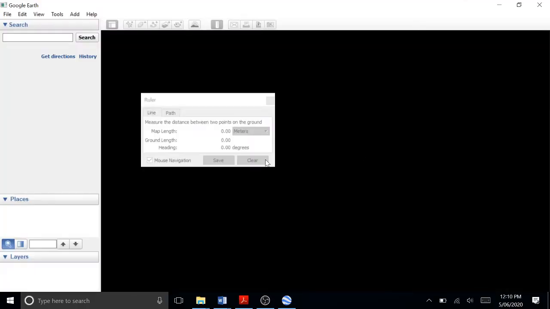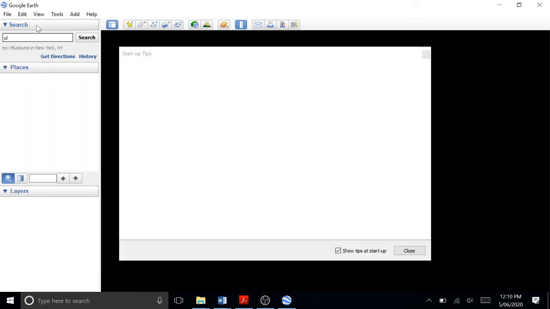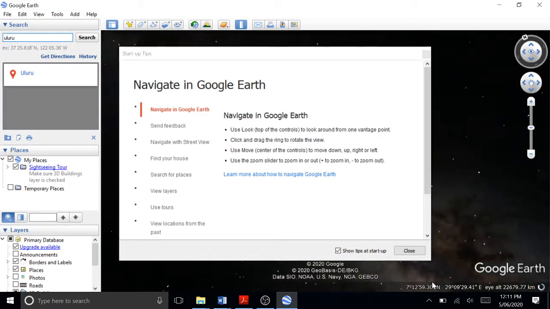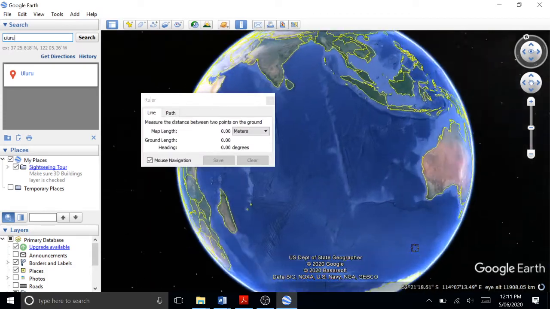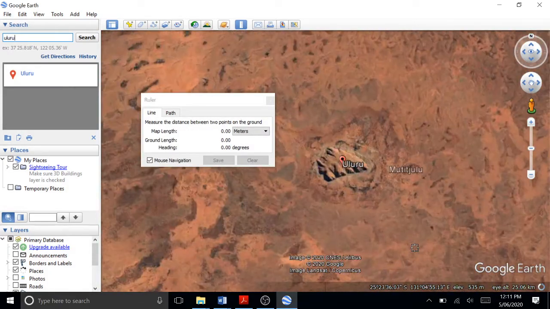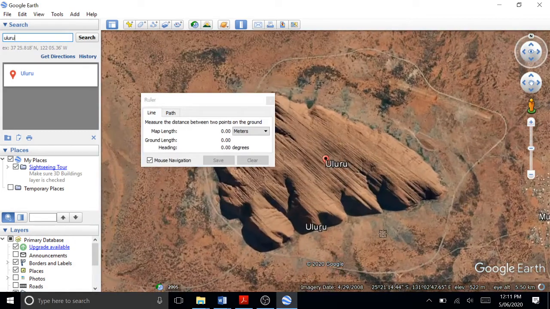Now we've used the online version of Google Earth. This is actually the separate program. Okay, apparently I just need to sit back and let the computer do the work for me. Here we are.